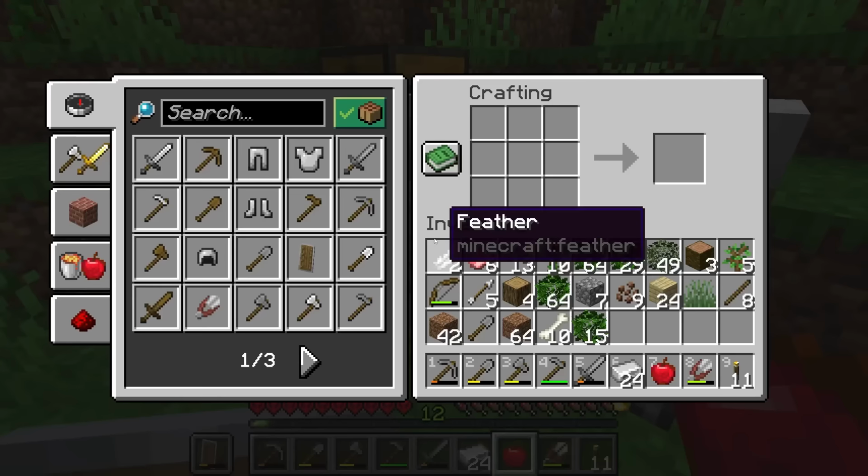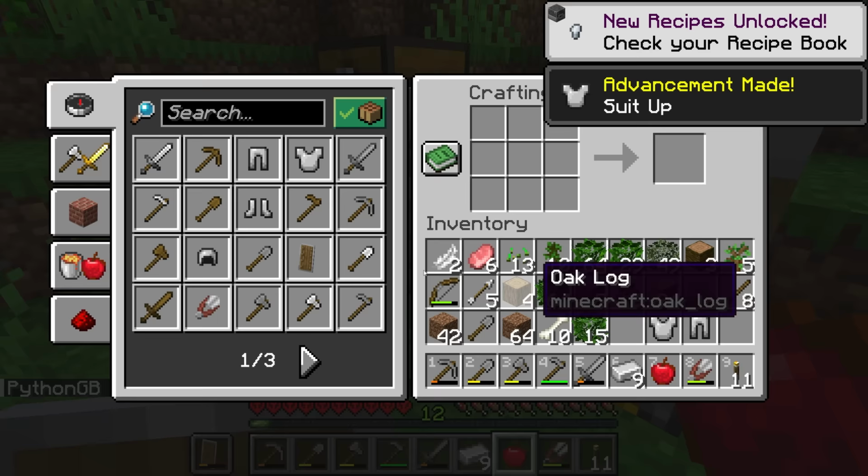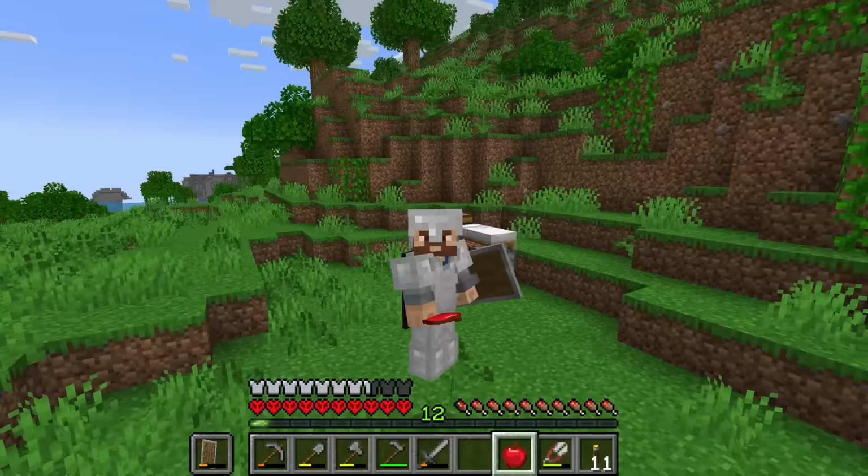All right, 24 ingots. There's the chest plate, there's the leggies, booties, and the hat. Finally, we have a full set of armor.